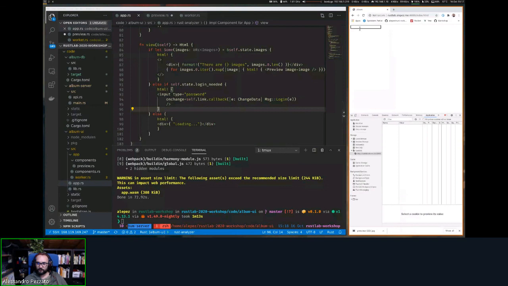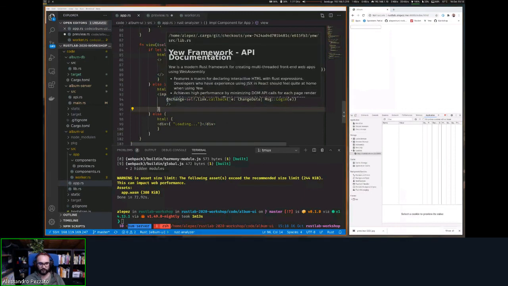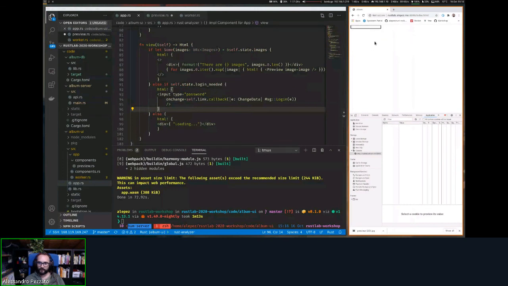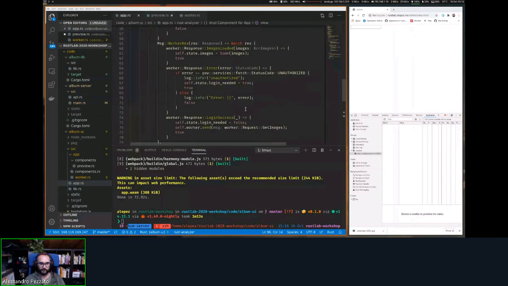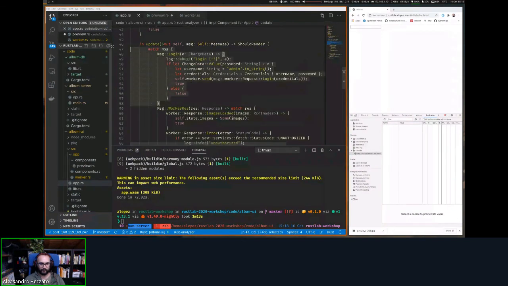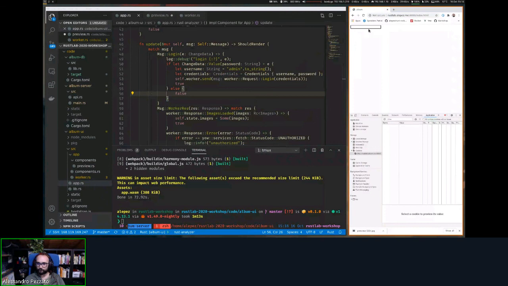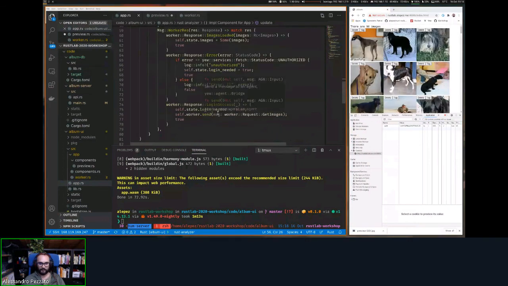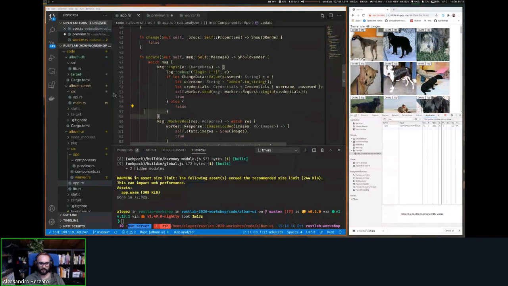When the input changes, for example, when I write something, this on change is triggered only when I click outside after having changed it. This callback is called, and the message login is entered by the update function. So here the password is pass. I click outside and onChange is triggered and the login message arrived to the component. What happens now?